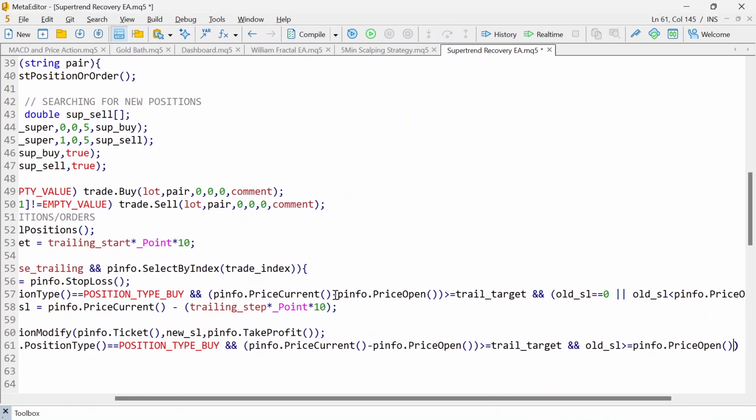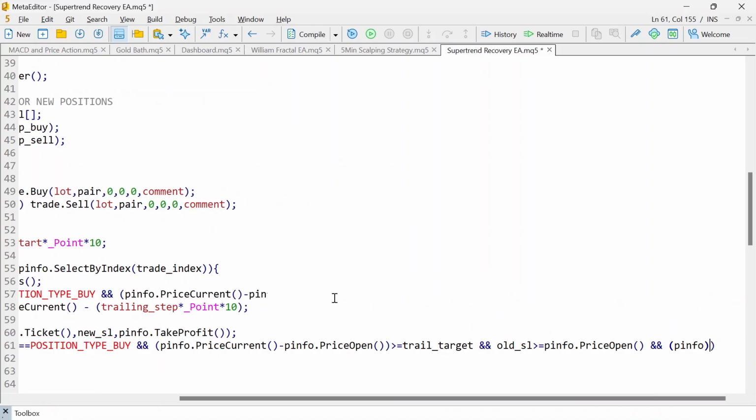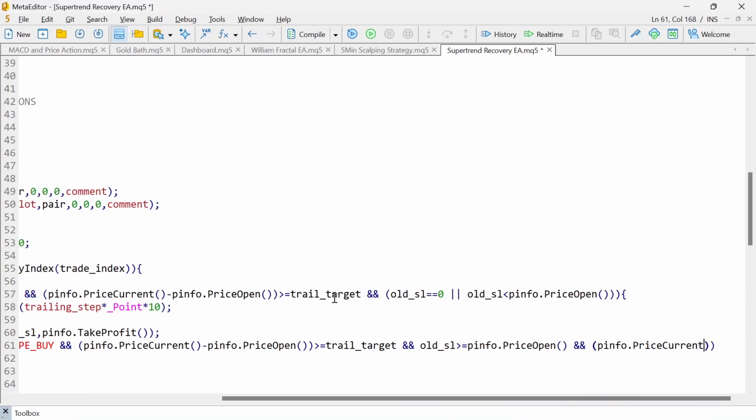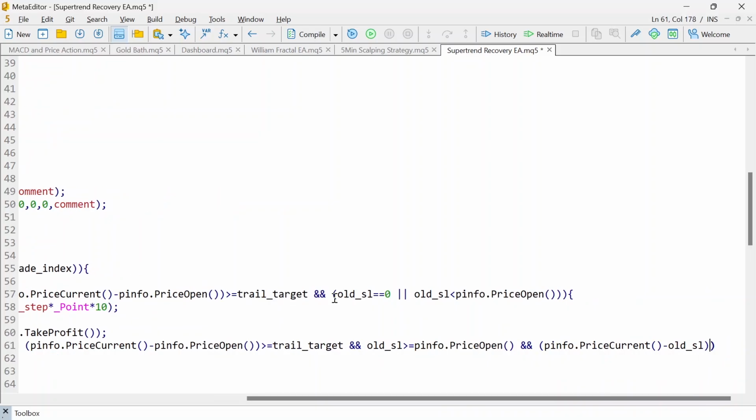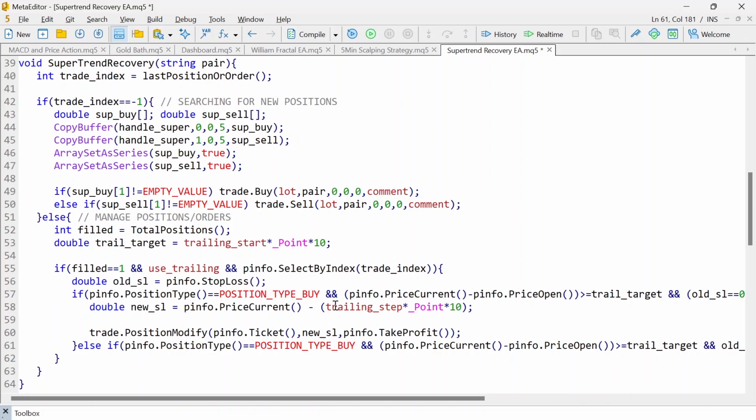That means this first trading has been done, and we now want to move to the next one. Also, the difference between the price current, which is the market price, and the old stop loss is times 2 of this trading step.